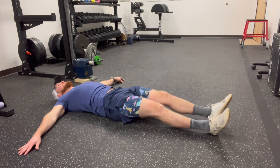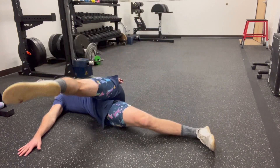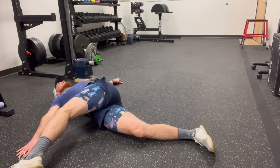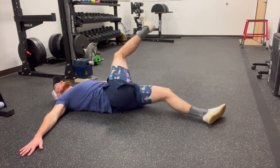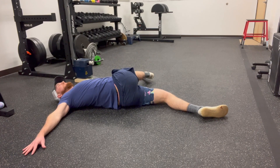One leg up in the air, knee bent just slightly for comfort. Leg comes all the way to one side. Josh is going to take a couple deep breaths here — feel a good stretch through the low back and hip — then reverse the legs. Recommend doing this 12 to 15 reps, three times through. You should feel you're able to reach further each repetition.